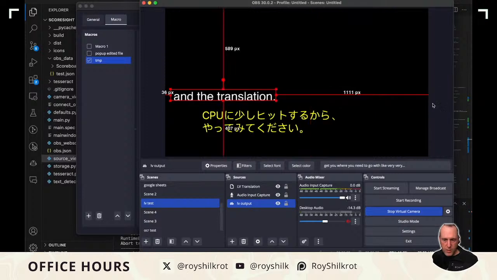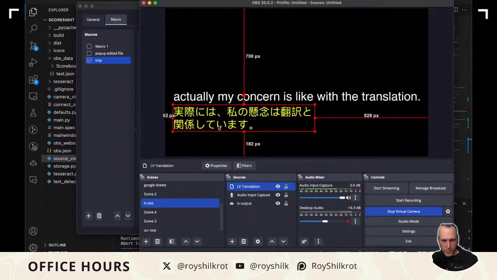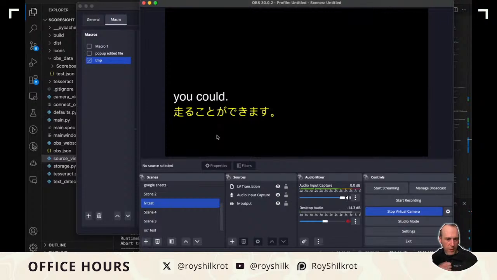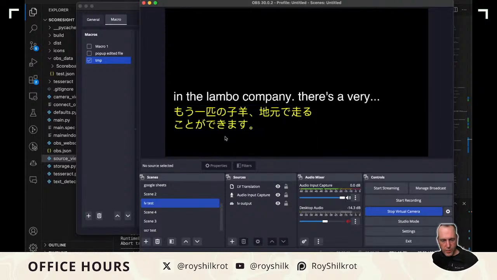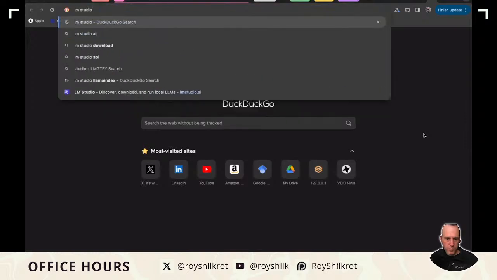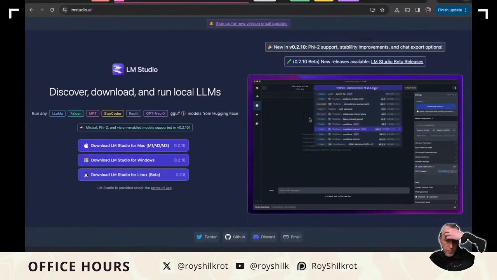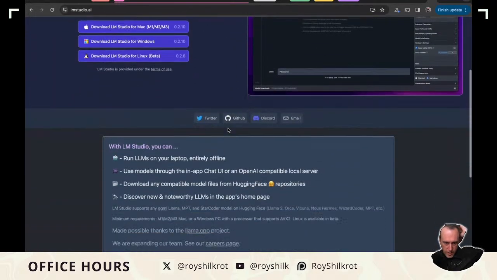Actually, my concern is with the translation. You could run the LLM locally. There's a very neat project called LM Studio. I like it. LM Studio is kind of like a drop-in replacement for OpenAI, and it exposes the API, and you can download whatever model.